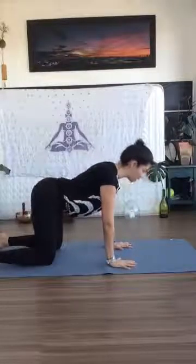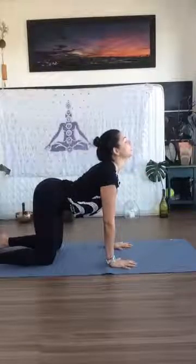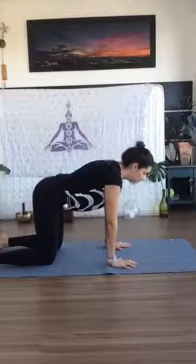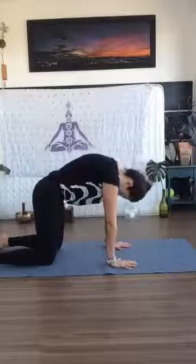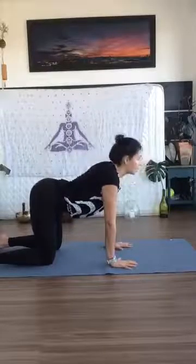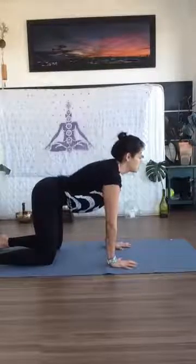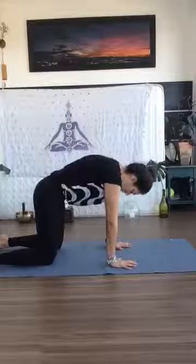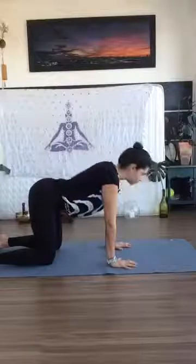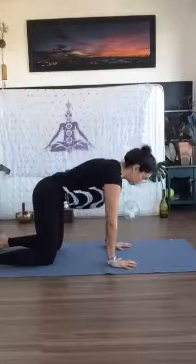Inhale, looking up, opening the chest. Arch. Press with the hands. Exhale, look at your navel. Round your back. Inhale, looking up. Cow pose. Exhale, round down. Cat pose. Just once more. Inhale. And exhale, arch. Look at your navel.